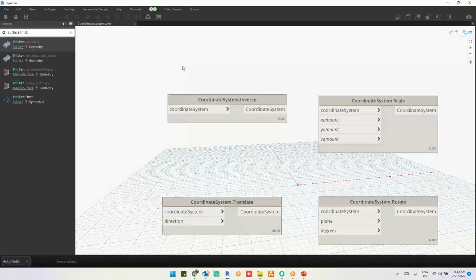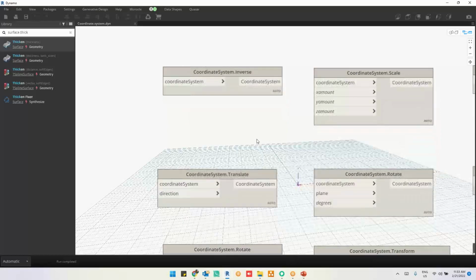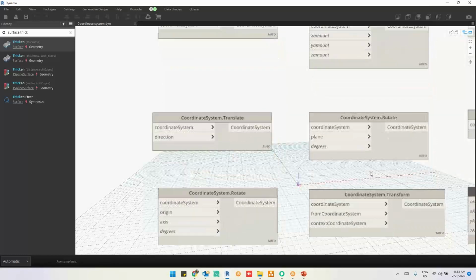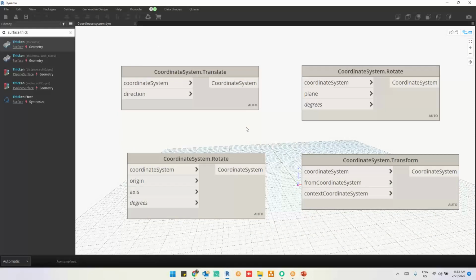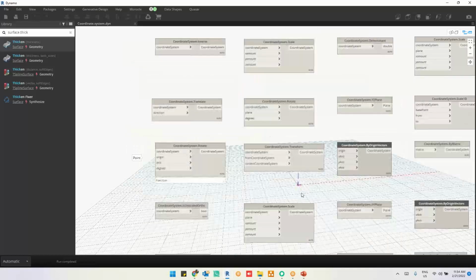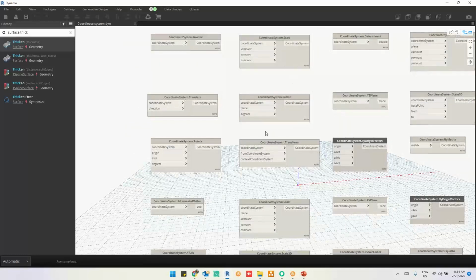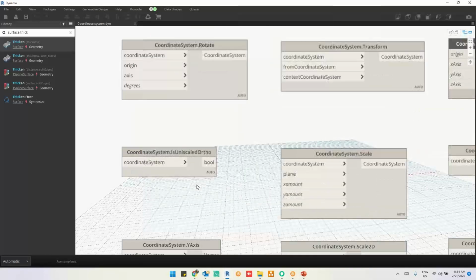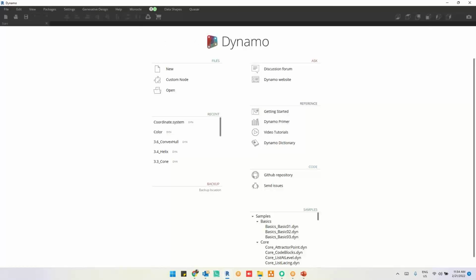There are CoordinateSystem.Inverse, CoordinateSystem.Scale, CoordinateSystem.Rotate, CoordinateSystem.Translate. You can translate the coordinate system into particular directions. So CoordinateSystem.Rotate, not only Geometry.Translate, connecting the coordinate systems to this. Not only that, you can play with a lot here. Okay, this is the one. We'll see this later, not now.